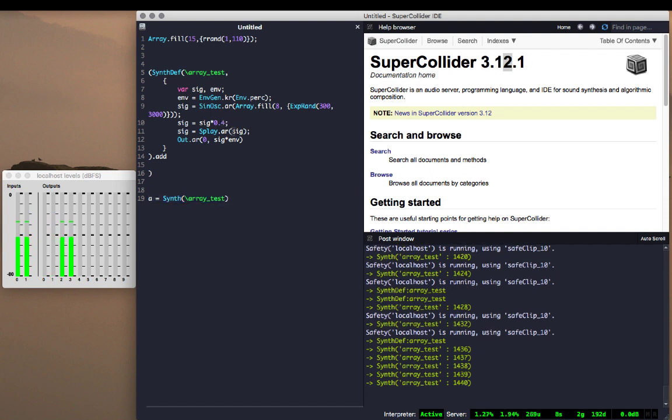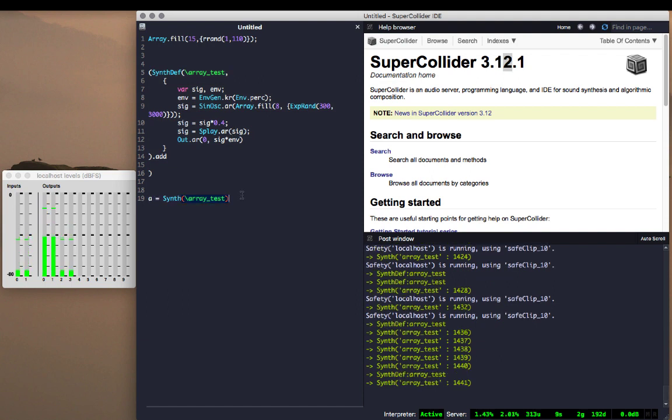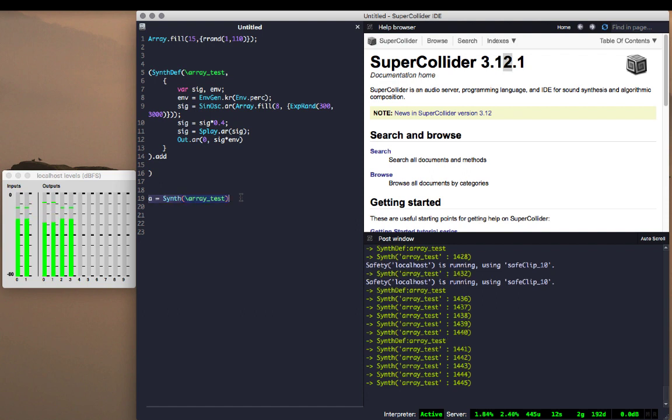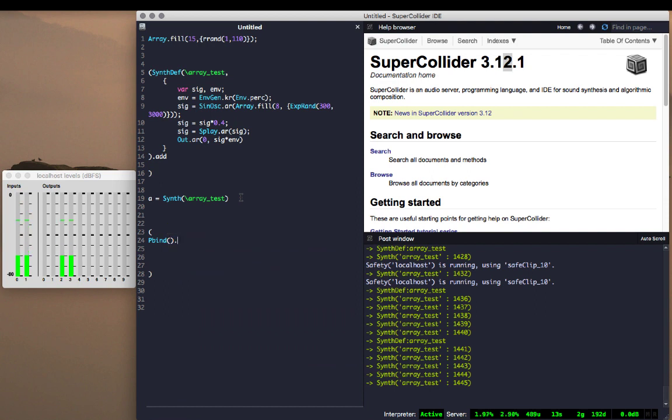Right, so all right, I don't want to hit my Control Enter each time to play a note. I'd rather do this to the system. So I use the Pbind play, and so I tell the system to use the instrument I just created.